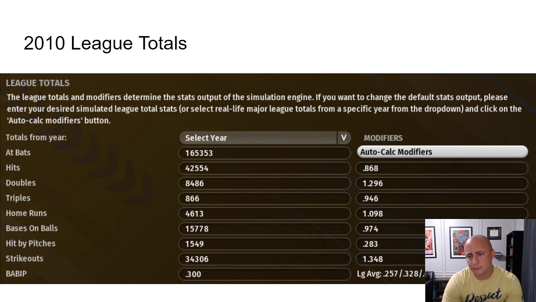You can think of the modifiers as how the ratings play to try to achieve the league totals. Yeah. And I think what happened last year was that with the 1,700 or so home runs, the modifiers were off, so guys with 5 power were hitting like 10 home runs a tournament, and guys with 100 power were hitting like 25 home runs a tournament.